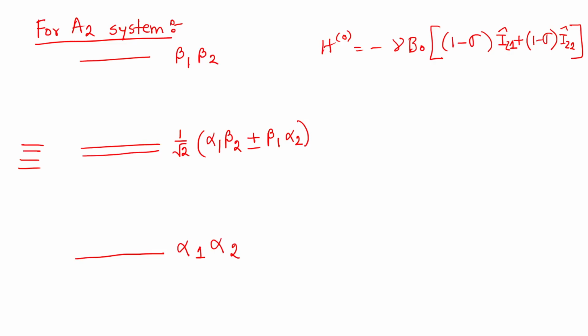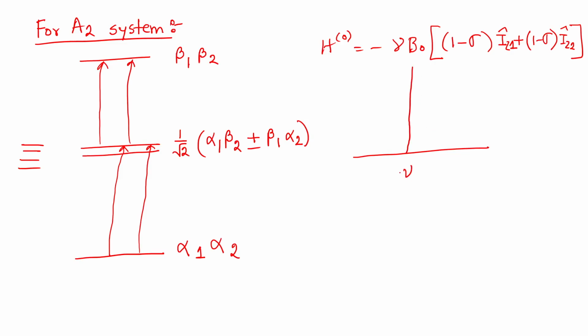So now when there is no coupling here, you can see how many transitions are possible. Alpha 1 to alpha 2, this is possible, right? Only one spin flipping. This is also possible, alpha 2 to alpha 1. This is not possible, and this is again possible. Only two. But all of them are going to come at the same energy, right? So you are going to see only one.